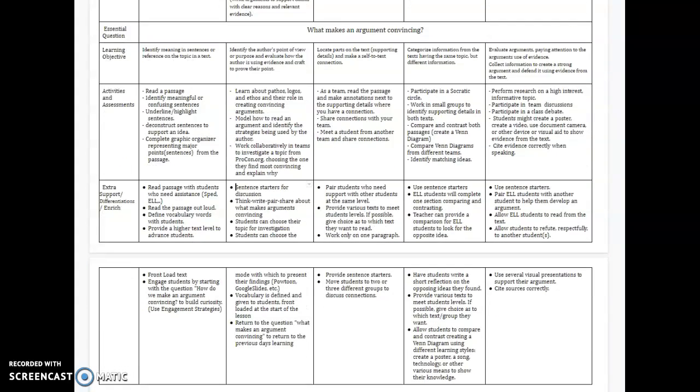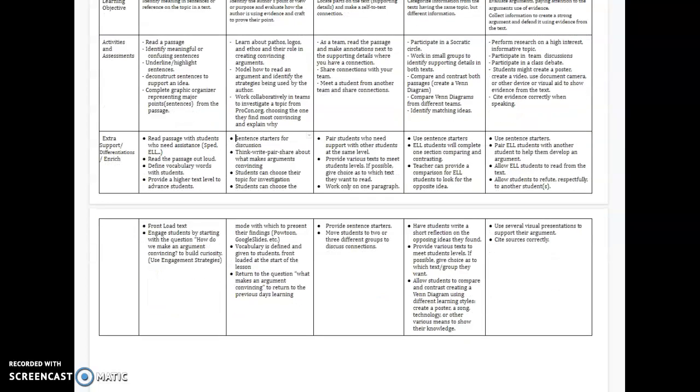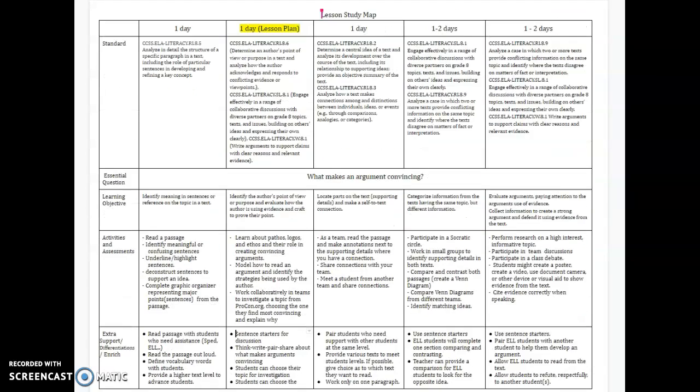However, the most important part of this curriculum map highlights extra support for ELL learners. It provides ideas for differentiations among learners, and it gives suggestions for enrichment activities. Let's take a closer look at one individual lesson plan, which is the second day of this curriculum map and includes standards RI 8.6, Speaking and Listening 8.1, and Writing 8.1.